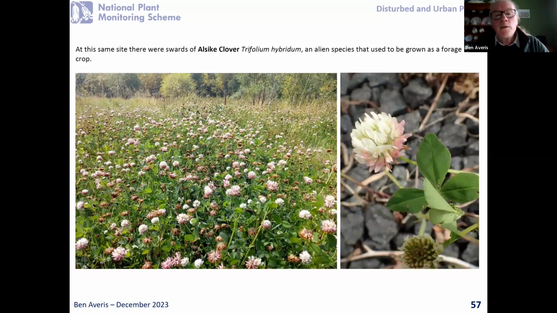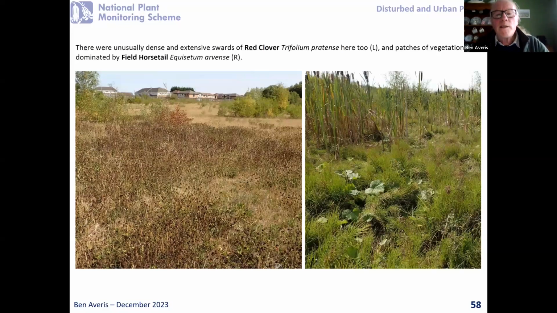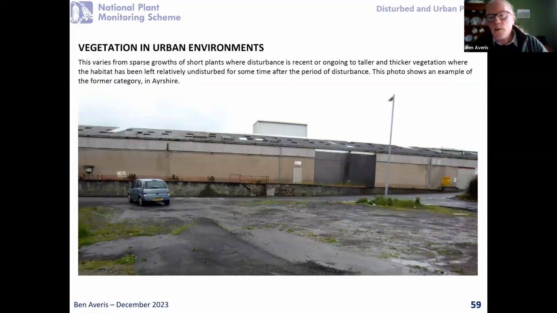The same site near Glasgow had a load of alsike clover, which you don't really see in huge quantity much generally, and red clover in massive quantity, the picture on the left, and loads of field horsetail on the right. Odd kinds of vegetation, like dominated by field horsetail or dominated by red clover, all down to previous disturbance, you know. And going into more definitely urban places, there's a good example of the real pioneer stage. It's not been allowed to get beyond that because there's so much ongoing disturbance.